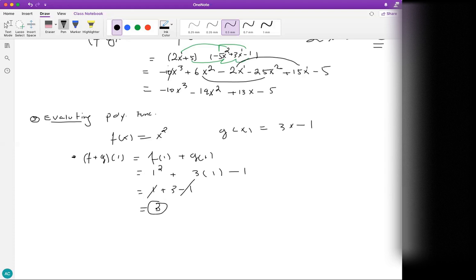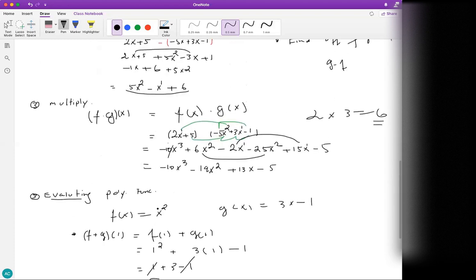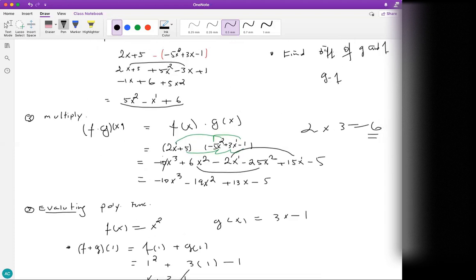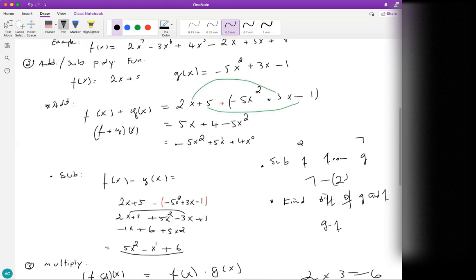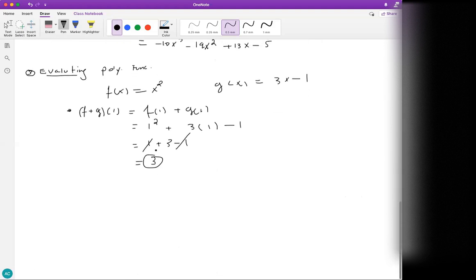Okay, as you can see, it's a specific value. When you have a value here, expect to have a specific value, not a function. If you have x here, that's a generic. That means you need to multiply or add the two functions. And then, for example, you end up with something like this, not a specific value, because this is a generic. We have x here, not a value. And the same way works for addition and subtraction, exact same way. If this was a minus, it works the same way. You're just going to have a minus here instead of a plus.